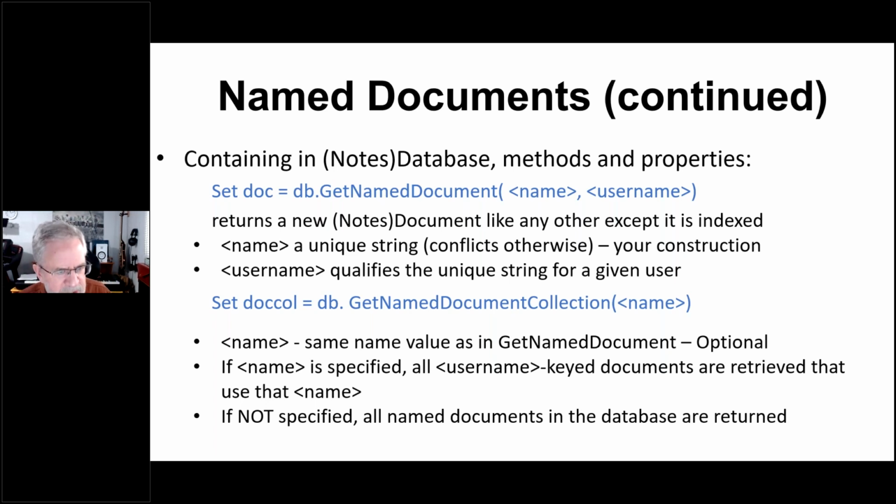The document collection is supported as well, so you can get all the documents given the name. Without the username, you can basically get all of the documents within that overall key, and the username key are retrieved across that set. So it gives you a document collection of all those for bulk processing. Again, if you're used to using profile documents, you're used to these interfaces. It's kind of the same thing.